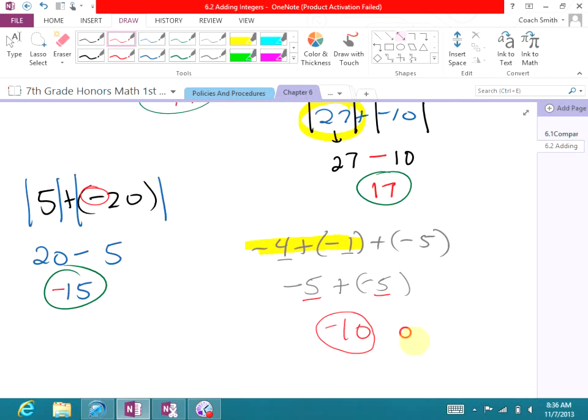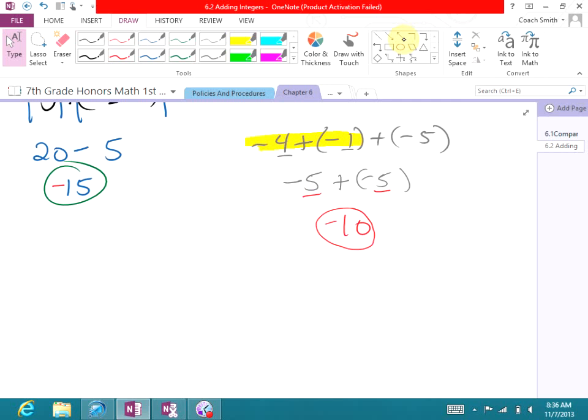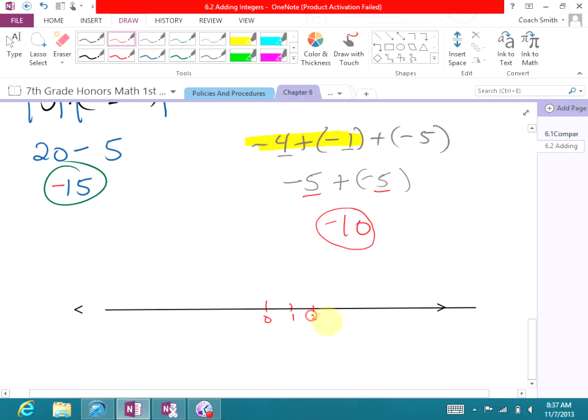Okay? The other way that you might want to look at it is look at the number line. Some people understand it better if we do a number line. Okay, so let's say we have a number line. Well, that number line messed up. I don't care. And 0 there. And we got 1, 2, 3, 4, 5, 6, 7, 8, 9. And then I'm going to do the same thing over here. Negative 1, negative 2, negative 3, negative 4, negative 5, negative 6, negative 7, negative 8, negative 9.